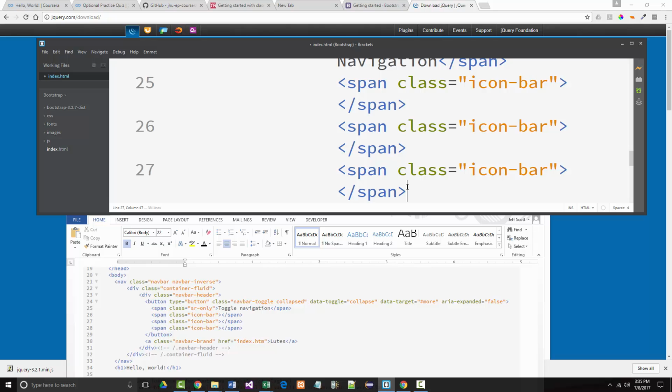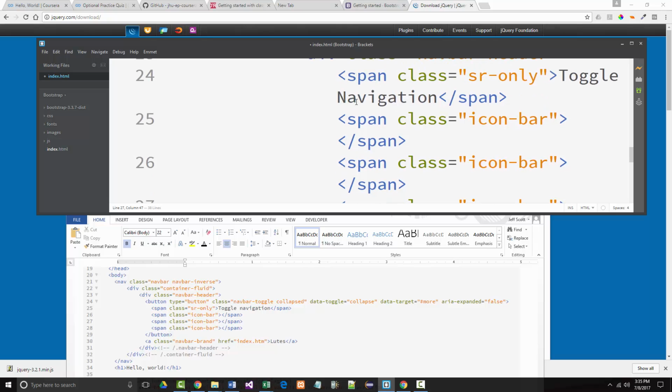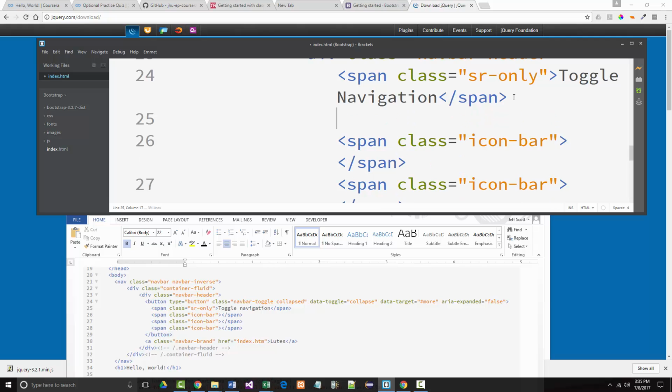All right, I think part of the problem right now is I was supposed to put this whole thing inside of a button, and I did not do that.